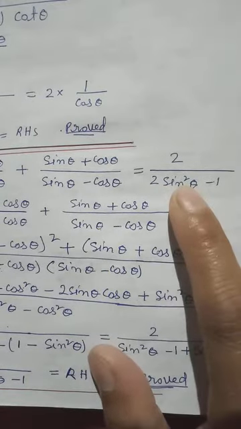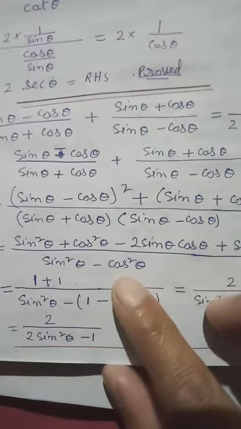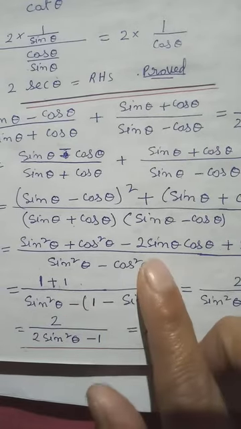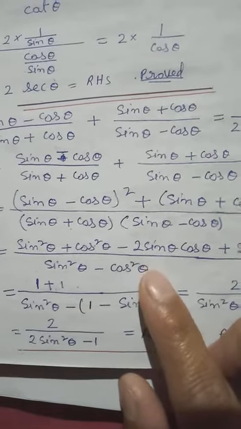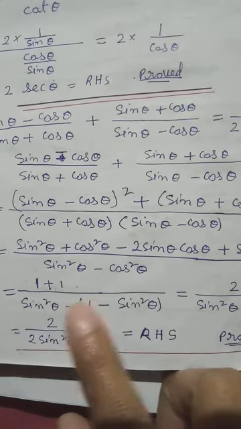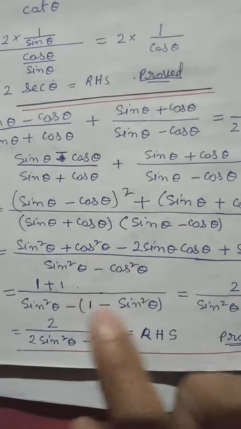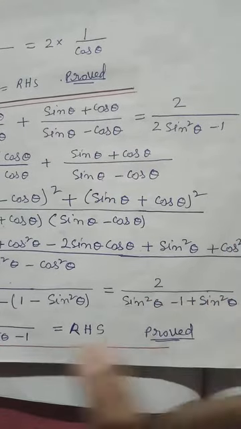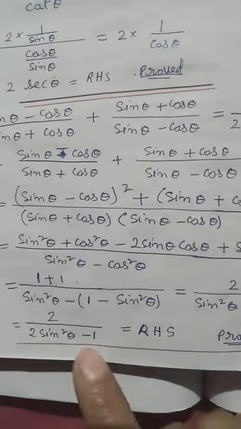If we check the right hand side, we don't want cos, we want only sine. So in place of cos, we can replace using the identity. Sine theta, minus in place of cos, using the identity cos square theta equal 1 minus sine square theta. So minus into plus, minus, minus to minus, plus. So sine square plus sine square, we get 2 sine square minus 1, which is equal to the right hand side.